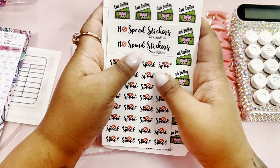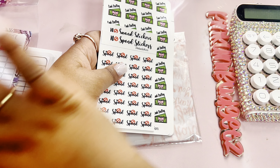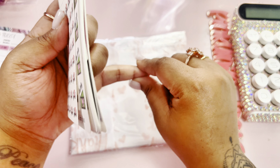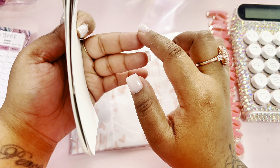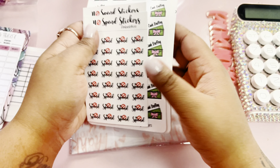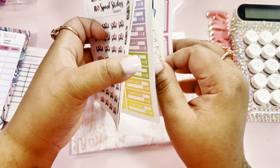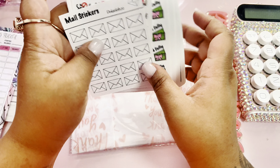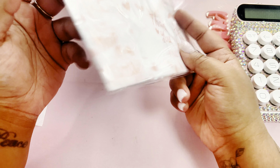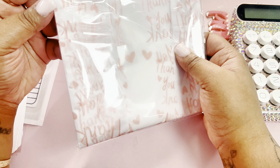The two binders I carry around — one is my budget planner and the other is my Hobonichi. My Hobonichi is my carry, y'all — it has all my schedule: my work schedule, my YouTube schedule, my small business schedule. It has everything I could think of — it's just like a catch-all planner and I absolutely love it. And now we have Budgeting Just Because!